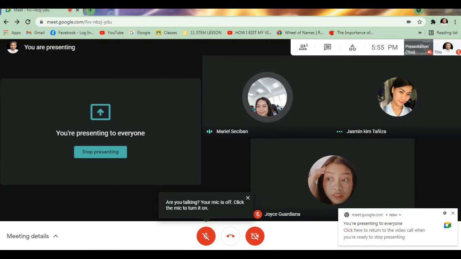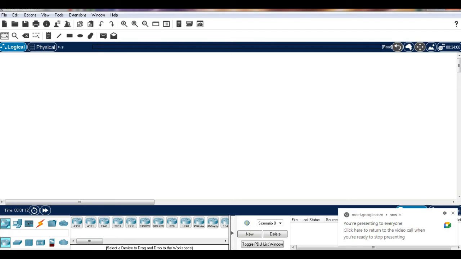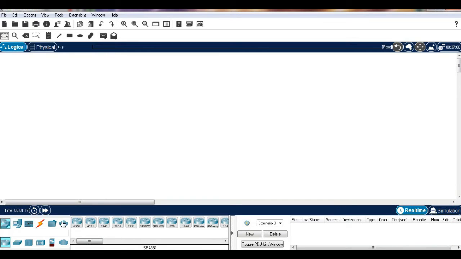Now, let's work on connecting four computer devices using a switch through a cable connector. Now, let's open Cisco Packet Tracer. In the bottom part, click on the PC icon, where you can choose either desktop or laptop. So for this video, guys, I am choosing four devices, which will be labeled as desktop 1, desktop 2, desktop 3, and desktop 4.